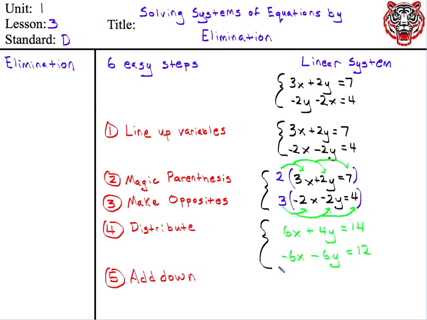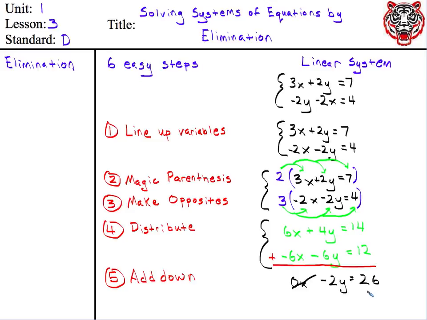If you want, you can do an invisible little plus mark and then do your line, that's fine. So you can say plus and then do a line straight across. So I'm adding these values now. I'm going to switch back here to black. 14 plus 12, that is going to be 26. 4y minus 6y, or 4y plus a negative 6y, it's the same thing. That's going to be a negative 2y. Don't forget to copy down the equal sign. And then I'm going to do 6x plus negative 6x. So technically that's 0x, because 6 minus 6, and anything times 0 is just 0, so that just goes away. And I'm left with the equation negative 2y is equal to 26.